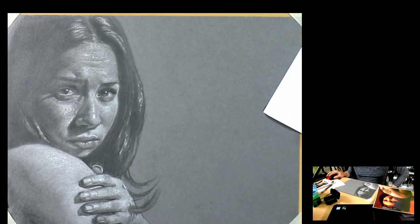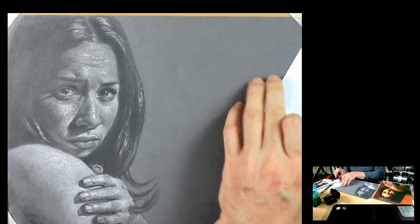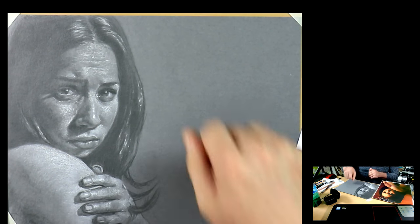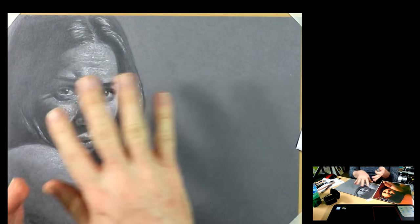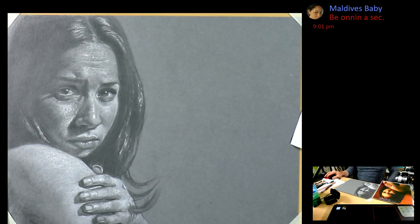So today we are going to finish up this portrait that we've been working on. It's been a lot of fun and everyone who has followed along, I really appreciate that. So this is the piece that we are going to be working on tonight. Maybe just finishing up some loose edges, maybe some hairs coming out, maybe just darkening some areas, putting in some dark accents, something like that would be really cool.